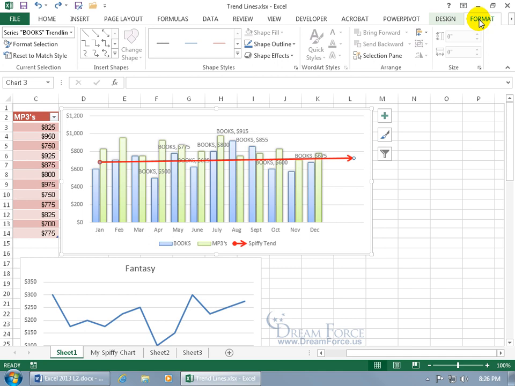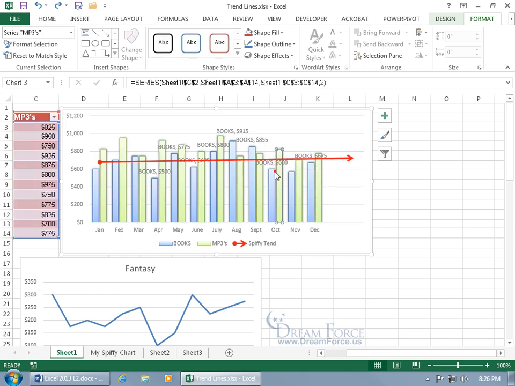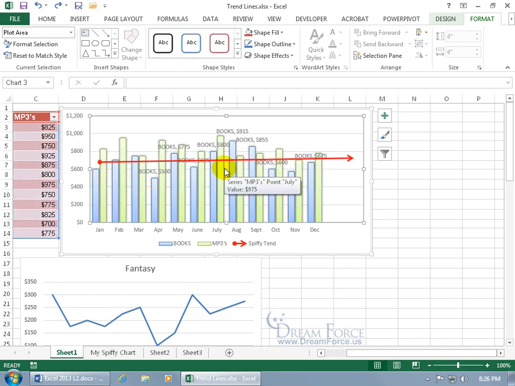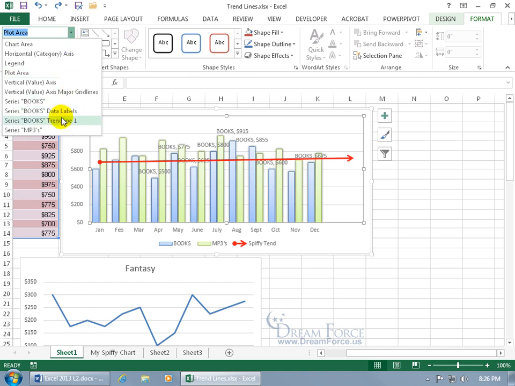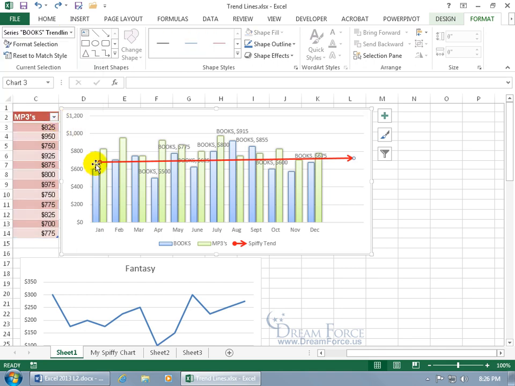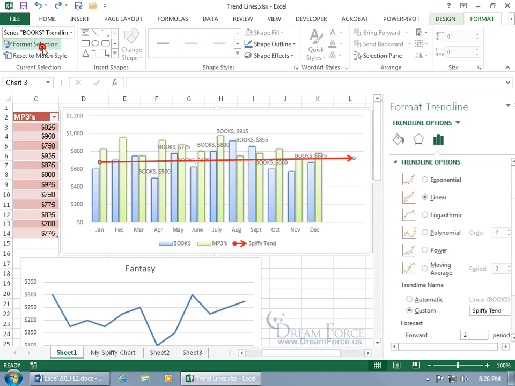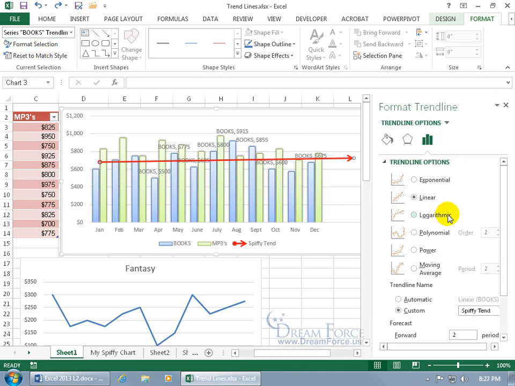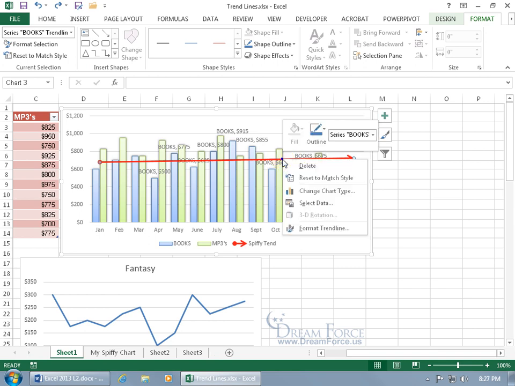Come back up here on the Format tab, and if I click off and I've got that thin trend line that I initially put in before I formatted it, and I'm trying to click on it to select it, I'm like, darn it, how can I select it? As you recall in an earlier training video, you can come up here in the current selection group, click on the drop down arrow, and go to your trend line to select it, and then go ahead and you can format the selection to bring up the task pane, because you could right click on it, but then again we're back to, can I even get my pointer on it, because it's such a thin line to even right click to be able to format the trend line.